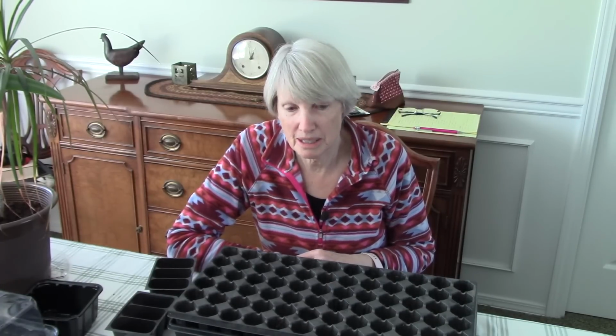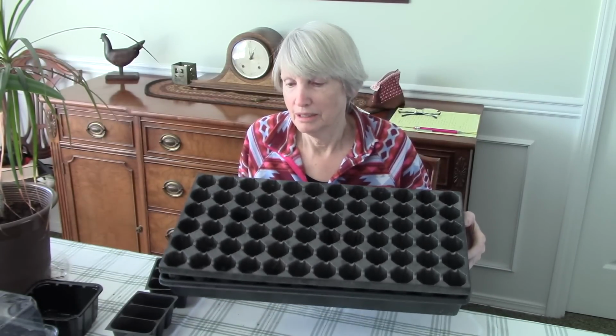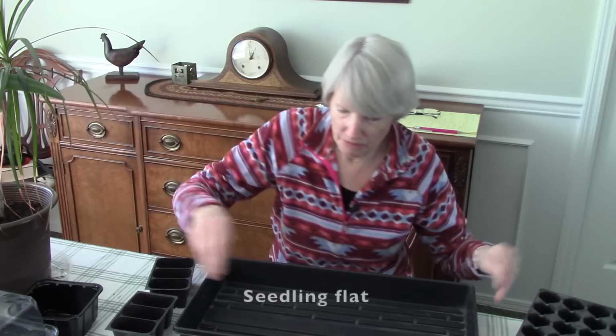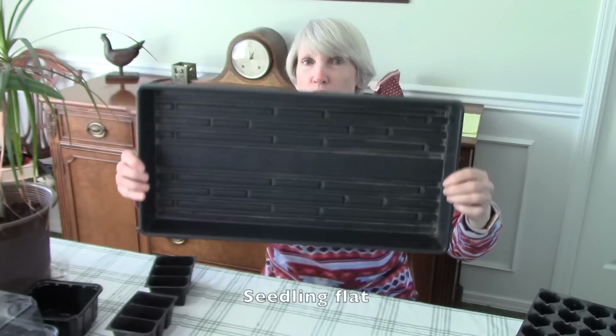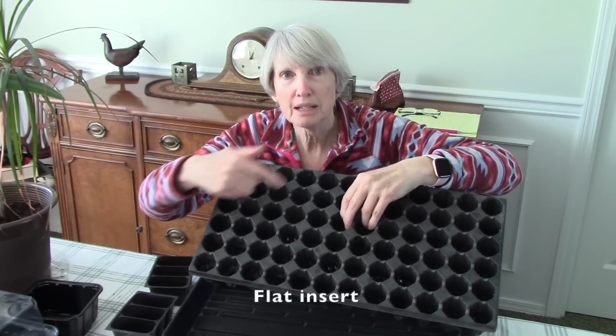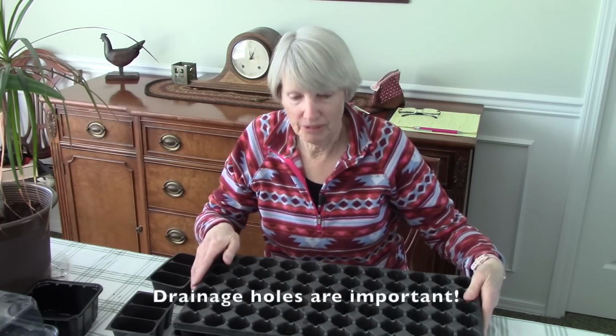Let's look at the different types of containers you might use to start your seeds in. And there are so many options, but I want to give you a basic understanding of what matters. So this is a traditional seed starting setup. The bottom is called the flat, and there's no drainage holes in them. And that is a good thing because later when you're watering your seedlings, you certainly don't want the water to go all over the place. The flat insert comes with different size openings, and it does have drainage holes, and that goes inside the flat.